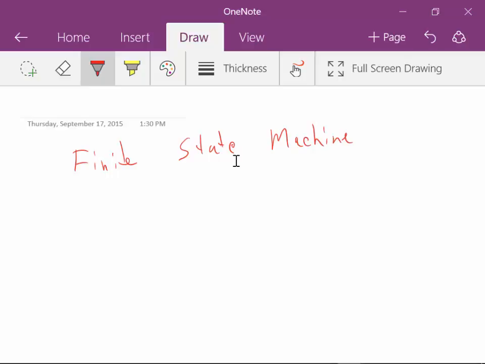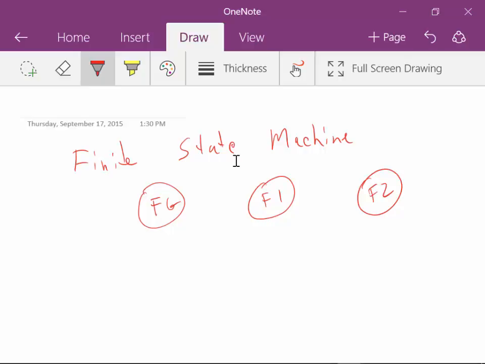A finite state machine means that you have certain states that you want to go into, and certain conditions that must be met to move between them. Let's use the case of an elevator. An elevator has 2 buttons and it has 3 states: floor ground, floor 1, floor 2. Those are our 3 states.